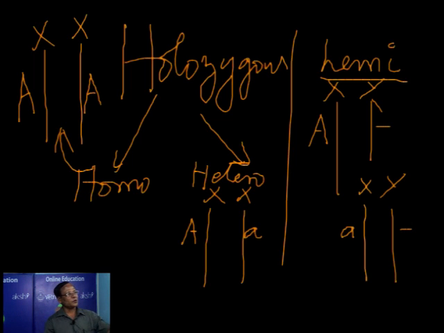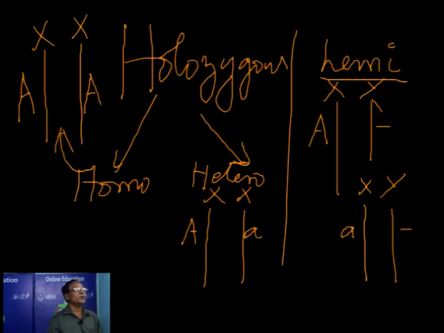There is no corresponding allele either in the Y chromosome or in the X chromosome. So the females are either homozygous or heterozygous for the sex-linked characters, whereas the males are hemizygous for the sex-linked character, as they have only one X chromosome. This is the concept regarding a sex-linked character: females are homozygous or heterozygous and the males are hemizygous.